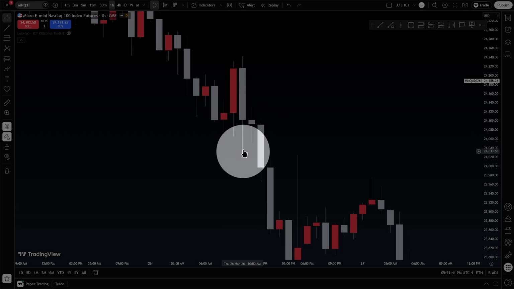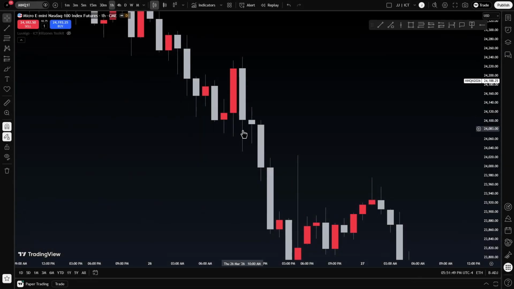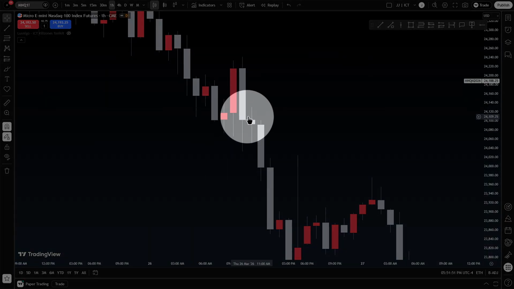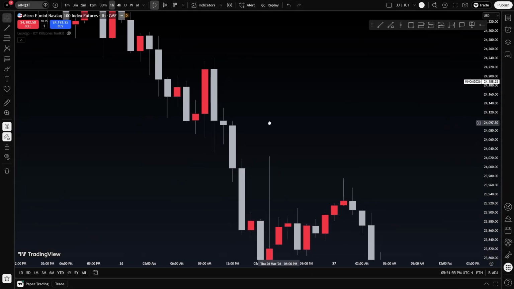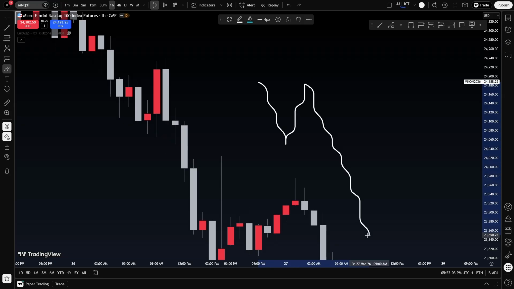From this wick, right? What is actually happening when we create this wick? What is the price movement? We are dropping lower, then coming back up when we create that wick. So those are the first two moves. This next move, when it's overlapping it, is the final third move. It's dropping back lower. So let me draw what's happening here. We are first dropping, then going back up to rebalance, then dropping again.